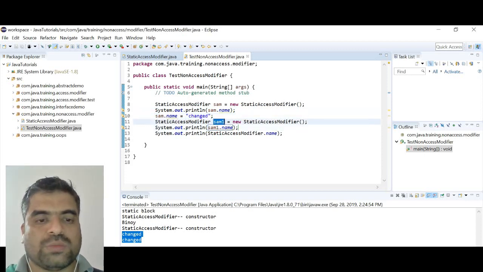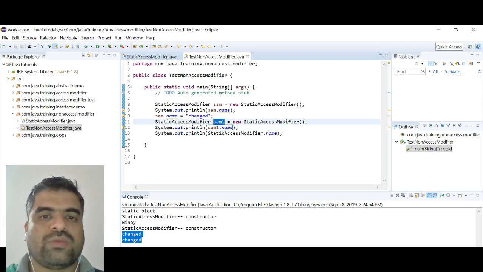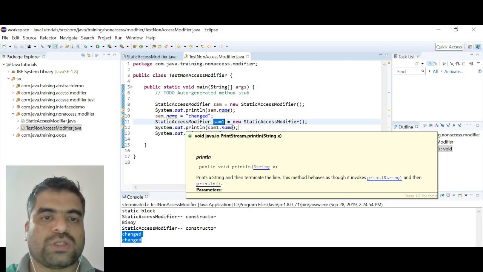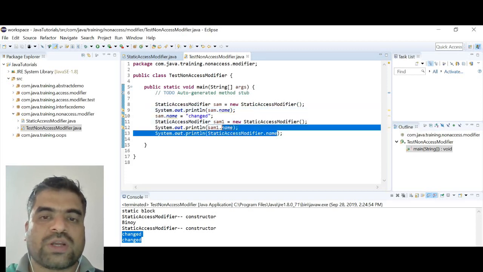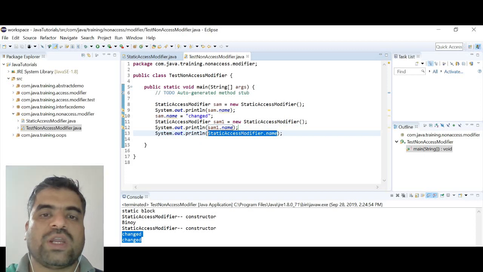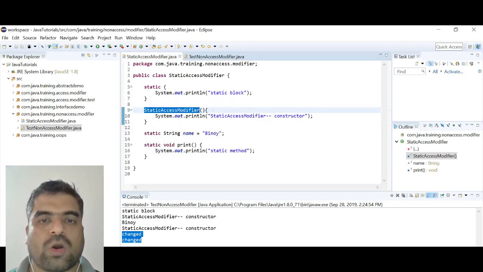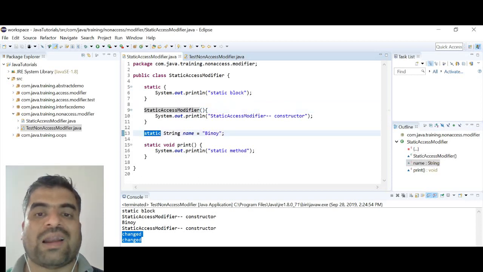What does this mean? I changed the name at the object level by using the object, but it is reflected in the other object as well. This is a new object I created, but it is reflected here too, because the name variable is static, meaning it is not specific to an object, it is specific to the class. It belongs to the class.